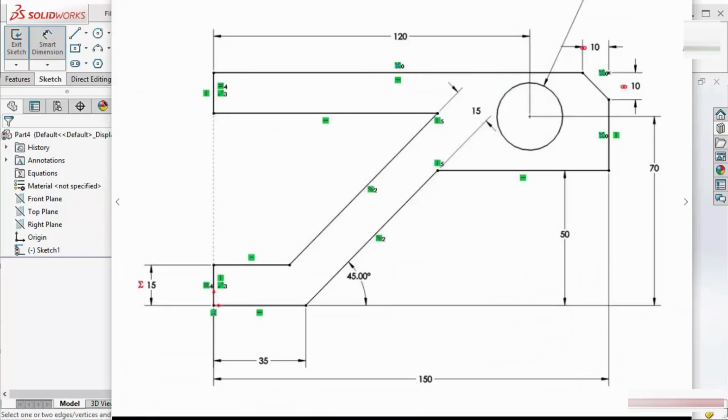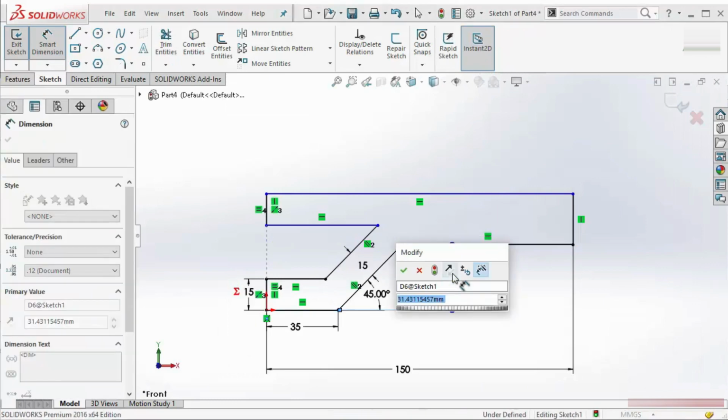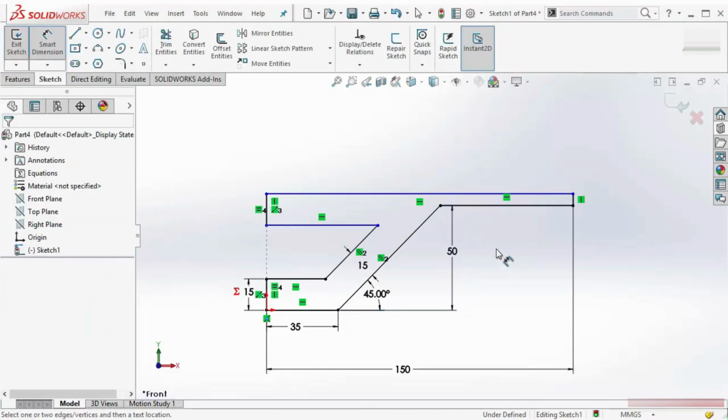Then I will put this 50, which is a very important dimension here. And this shape gets a little bit different. So I will move this line to the top.